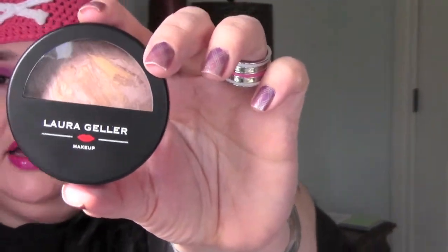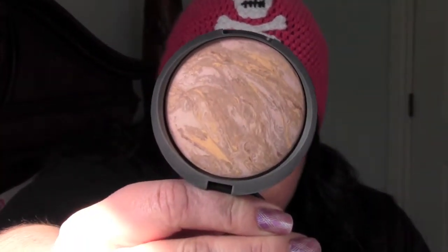Included in the kit was this — which to me looked like just a face powder, but it's not. It's called Balance and Brighten Foundation with an SPF of 15, and you can get it in light, regular, and dark. I thought, okay, the idea of a mineral foundation is wonderful — in the summer being able to flip a bit of powder on my face when I'm going to the beach is great — but reality is it doesn't give me enough coverage. And a powder that only comes in three colors? I just thought, as if this is going to be a real foundation.